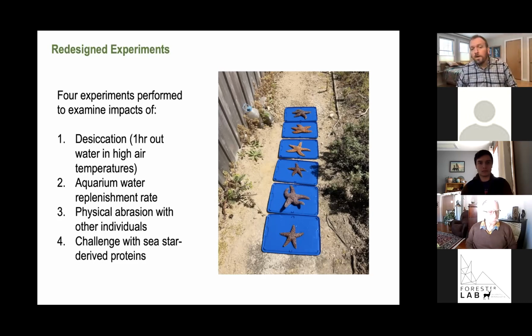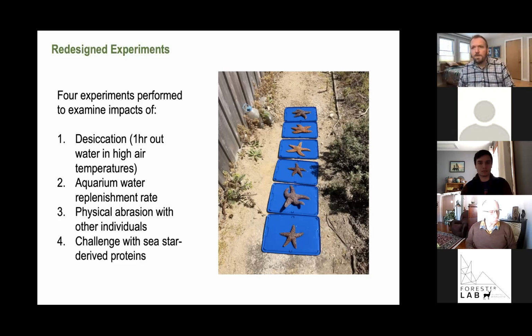We looked at aquarium water replenishment rate. There's been some anecdotal evidence that if you have low water quality, that actually results in faster wasting. And so faster water replenishment rates would have better water quality than lower aquarium water replenishment rates. There was some evidence maybe that perhaps it was physical abrasion. Some people had reported that they had seen pedicelaria of one species in another in the wasting lesions themselves. And so we actually took sea stars and we took pedicelaria off of one, and then we blasted them onto another healthy star and basically looked to see whether it generated wasting.